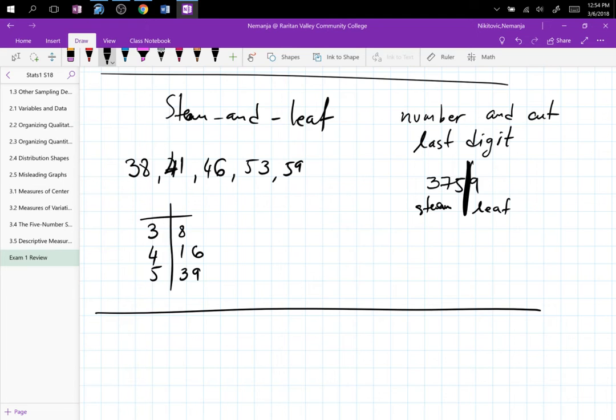Yes. Oh, you want commas here? Sure. I mean, is it bad if we put commas? Well, we should know the theory that you shouldn't put the commas, because in theory only one number is allowed. So you will never read this as 16 or 39, because we know that in the leaf part you are only allowed to have one.